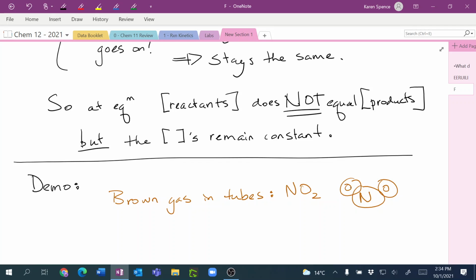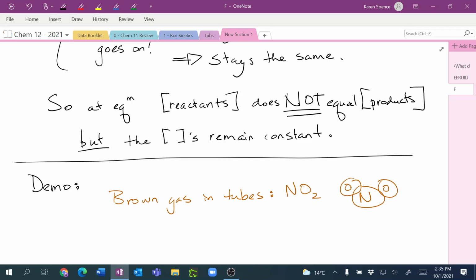Now what does the intensity of the color, so this one's lighter, so this is less intense color, this one's darker, it's more intense color. What does that tell you about the concentration of the brown gas? Which of these has a higher concentration of the brown gas? The one that's in the hot water, yes? Higher color intensity, that must mean there is more brown gas in there to make it darker colored, yes?